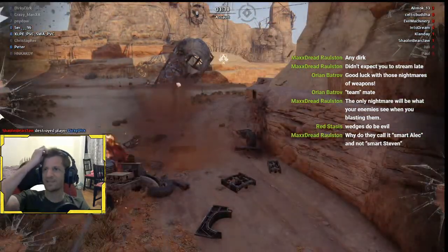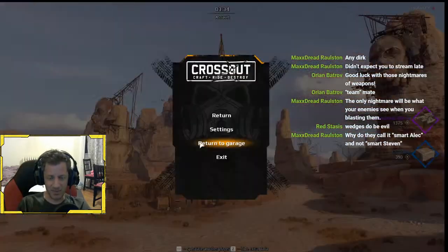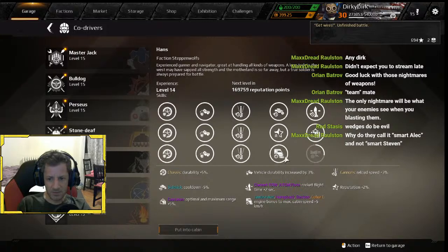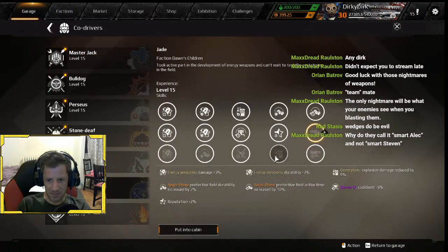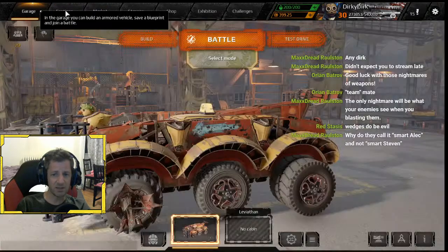Tempura's is so weird. I knew that game was not going well. The enemy just had a really good strategy. What are you gonna do? So I got Hans Ye. I gotta get Jade, but this is a lot. This is way too many resources. What the hell? What the hell, game? What are you trying to do to me? 1,500 wires?